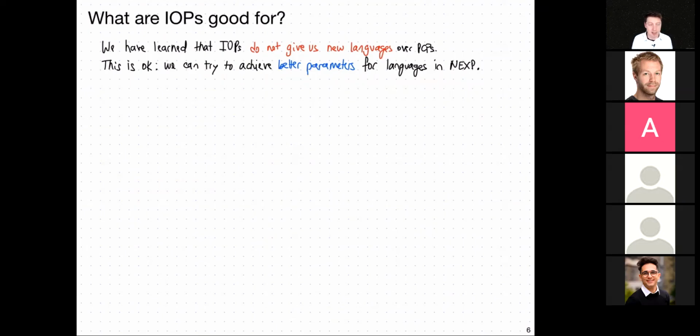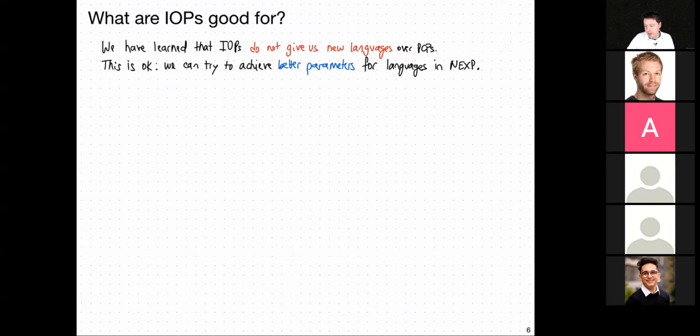All of these are in some sense even more interesting than getting more languages, because it would be far more interesting to have much more efficient probabilistic proofs for NP rather than having a probabilistic proof for triple exponential time. We couldn't care, like maybe we could care, but only up to a certain point. It will be a lot more interesting to be more efficient for the languages that come up in practice all the time, like NP languages, okay?